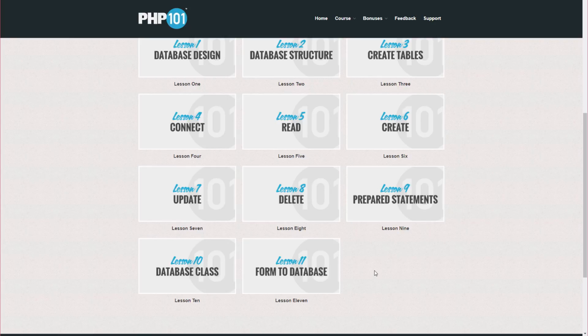And then we finish up here with form to database. So we're going to create a form, and we're going to take that data and submit it to our database. Again, this one is something, especially if you couple this with the multi-page form practical exercise from Module 2, those two things together, you could really do a lot in terms of your career, because a lot of things that you see out there, that's what they are. They're collecting form data, having some sort of maybe multi-page form to it, or maybe not, submitting it to a database.